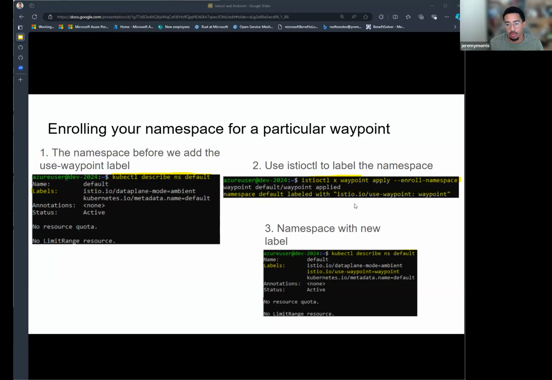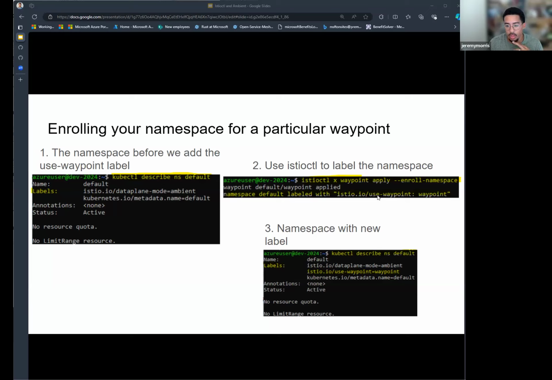Go to step 2. We use istioctl to label the namespace. That's waypoint apply --enroll-namespace. You could pass in a specific namespace value. I think you would do --namespace and then the name of the other namespace that you want to enroll it into. But if you just leave it alone, it would just be default, which is fine in this case.